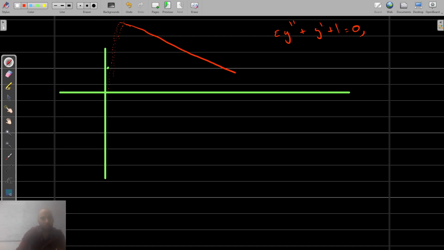So there's a really, really small region where our solution changed dramatically. So there's this little thin sliver, this small region, which we call the boundary layer, and it's in this boundary layer that epsilon has a big effect. And outside of this boundary layer, it has a small effect.